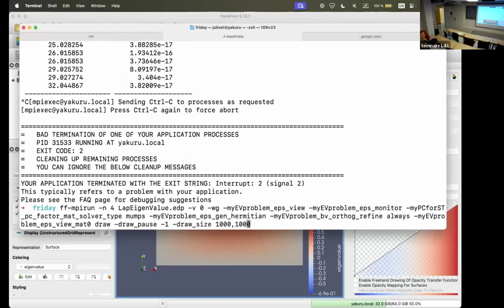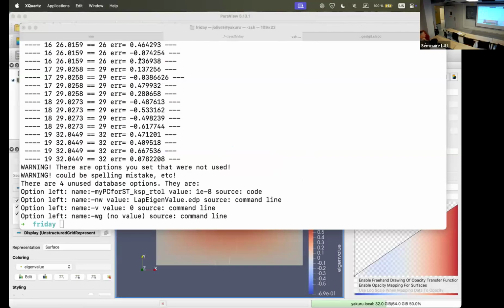So mat0 is the left-hand side matrix, and we can do the same for the right-hand side matrix with mat1. Okay, so this is the left-hand side matrix, and this was the right-hand side.